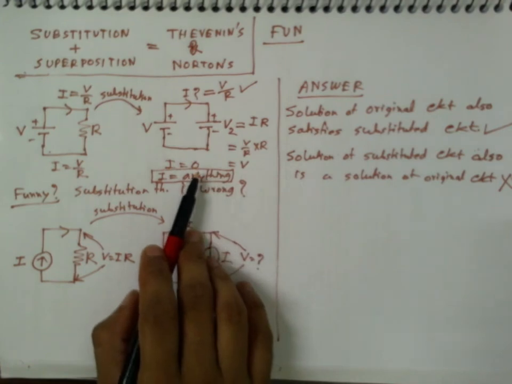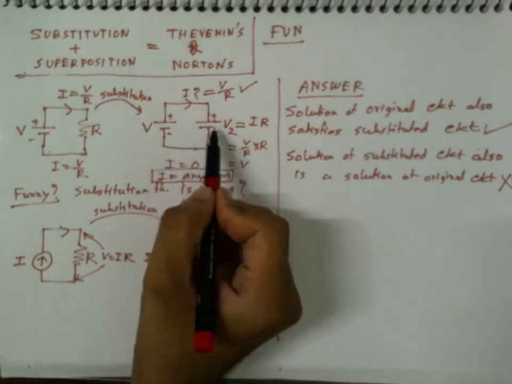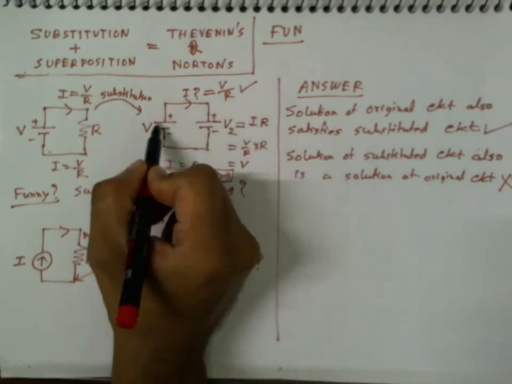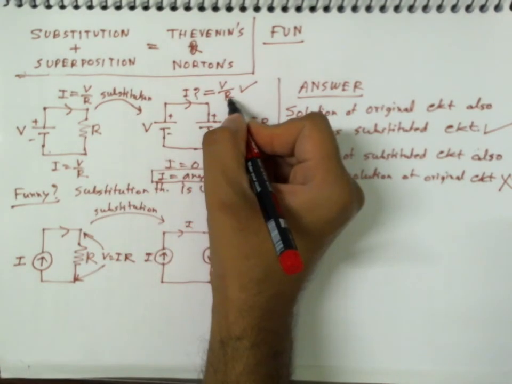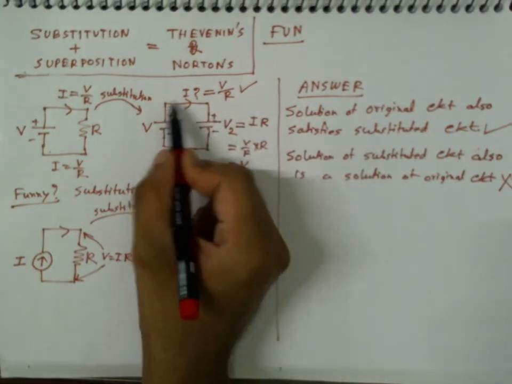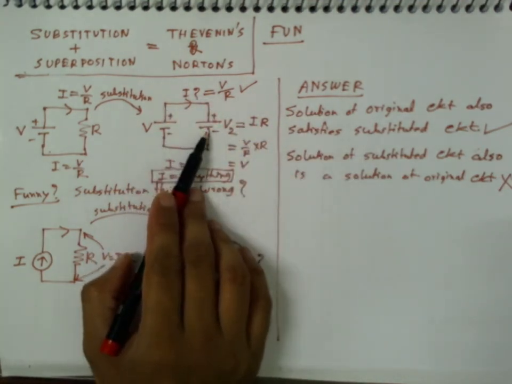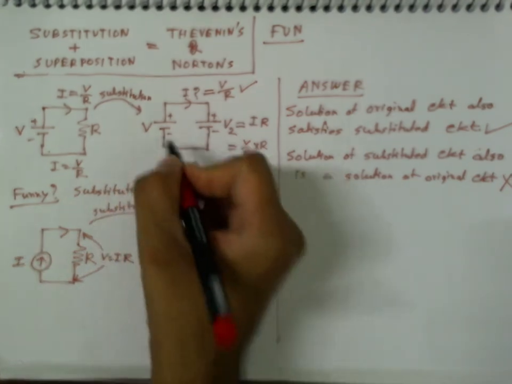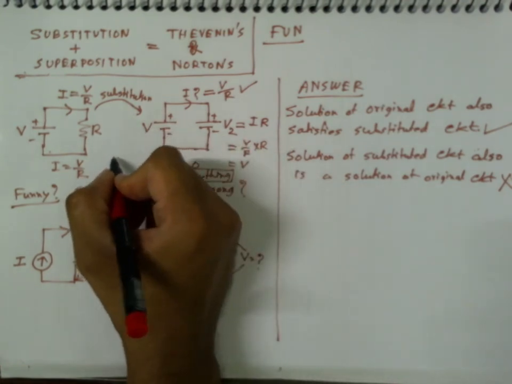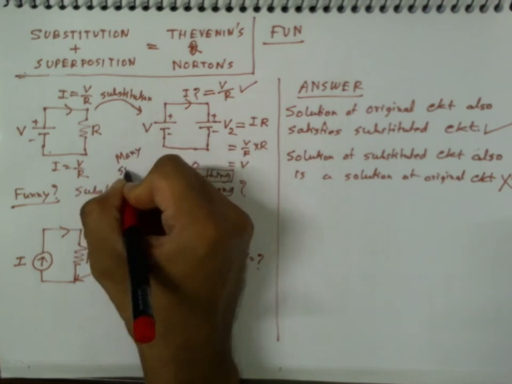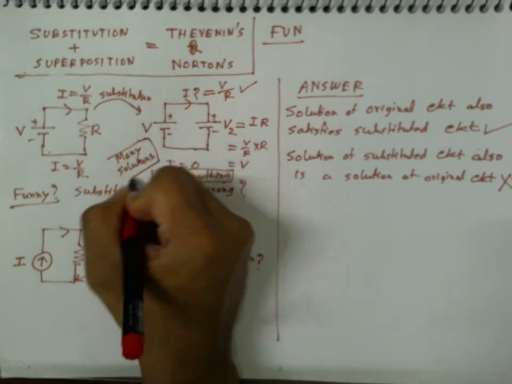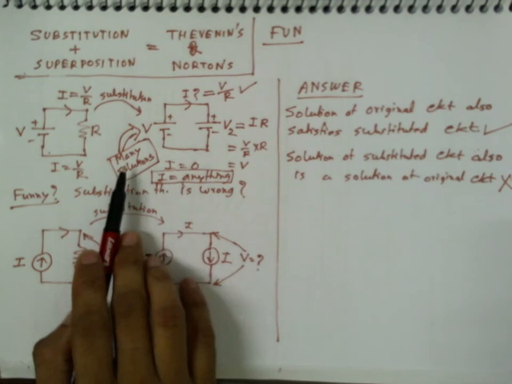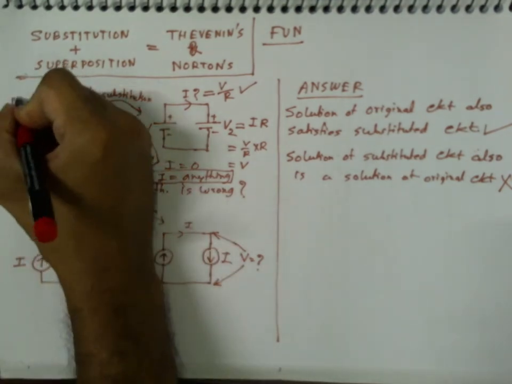satisfies this circuit. In a practical situation, internal impedances are not 0, there is slight non-zero internal impedance. Therefore, if these two voltages are equal, then there will definitely be 0 current. In that case, when the internal impedance is truly 0, I can be anything. Any I solves this circuit. So that means this particular circuit has many solutions, whereas this one has only one solution.